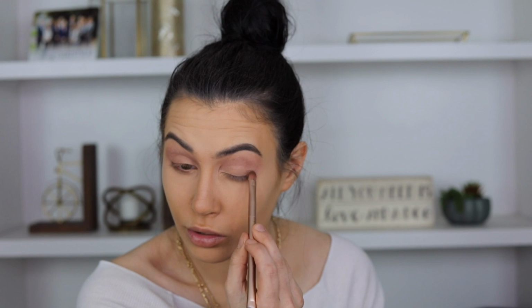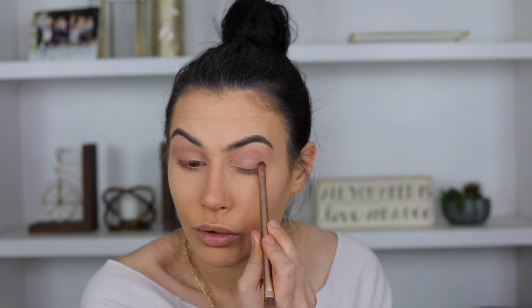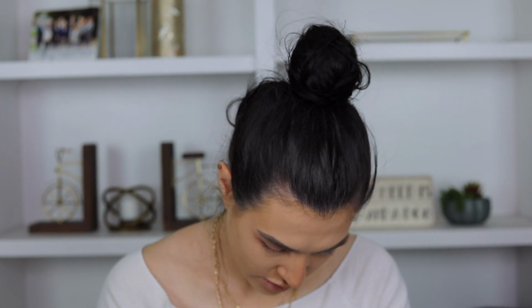Sometimes after I'm done, I'll just lightly pat the darkest shade that I use for under my eye right above here to make almost like a more naturally occurring eyeliner. See if you just lift that up with the eye. And look, if you want to go for a more muted look, you do that. If you want more of the eyeliner look without having the eyeliner, you just go up with this. You just go up that crease right there that you created. And there is your eyeliner made from the eyeshadow.